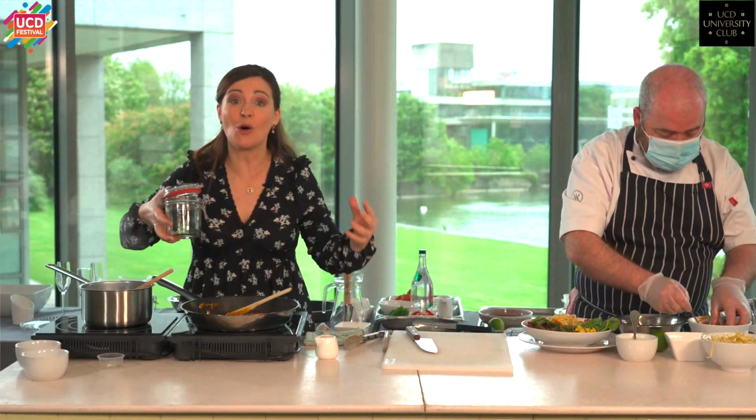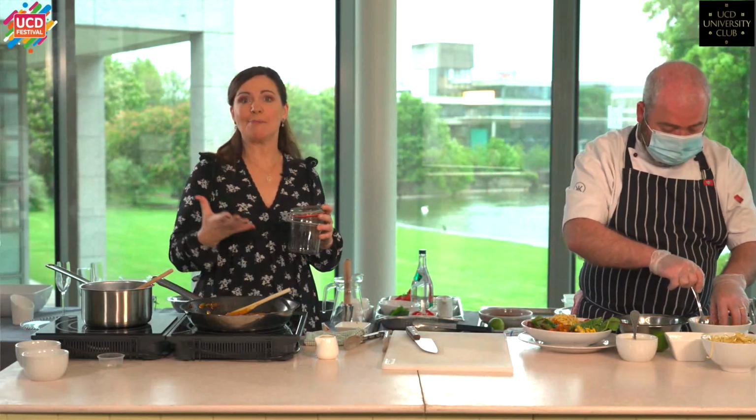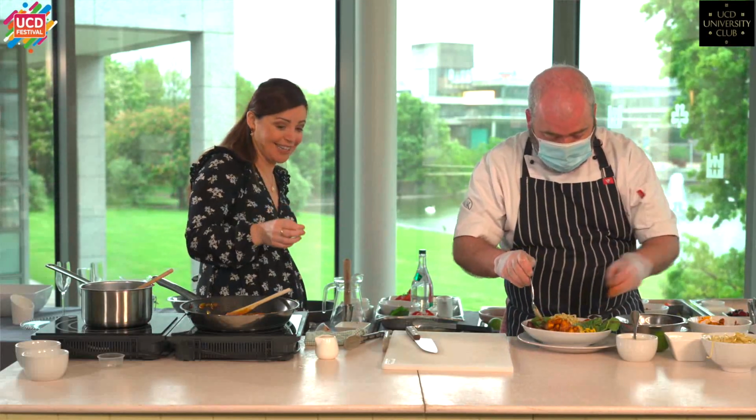And if you wanted to build up even more colour, I sometimes put in red kidney beans as well for that really nice visual impact. And sure, everybody loves some beans, cannellini beans, kidney beans, anything like that.